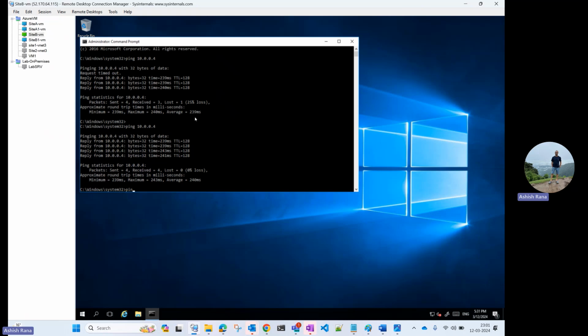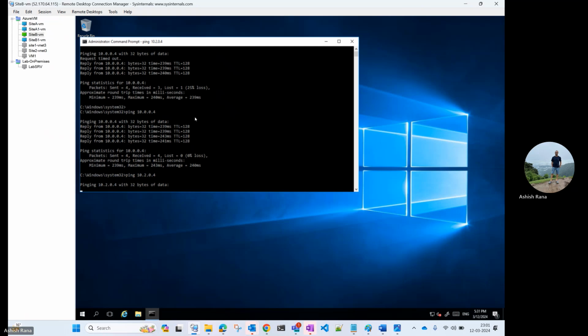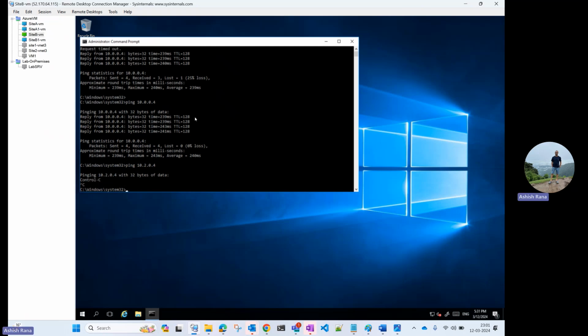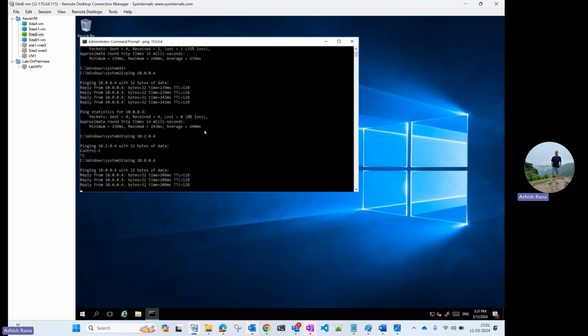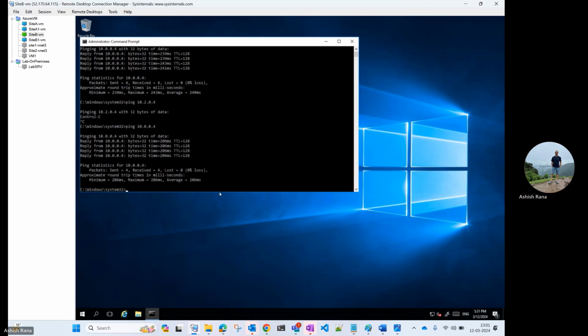See if this machine is able to ping 10.2.0.4. It can ping. 10.0, this should work. Okay, so this machine is not able to reach there.